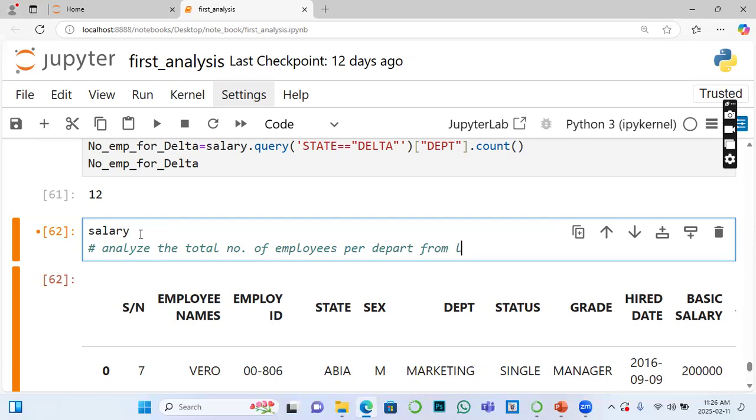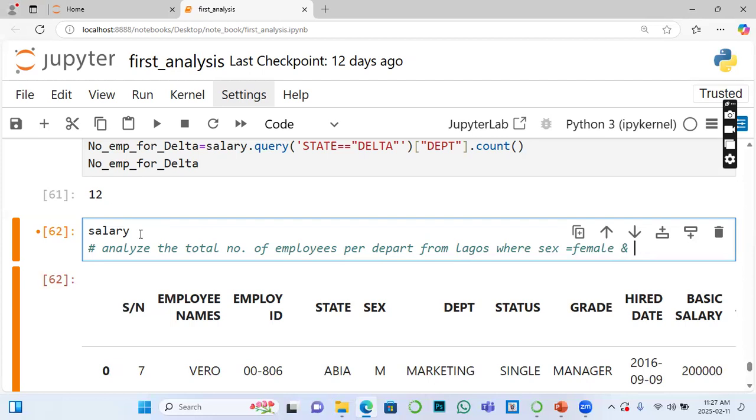Where sex is equal to what? And which department are we focusing on? From operation, right? Or equals to operation.